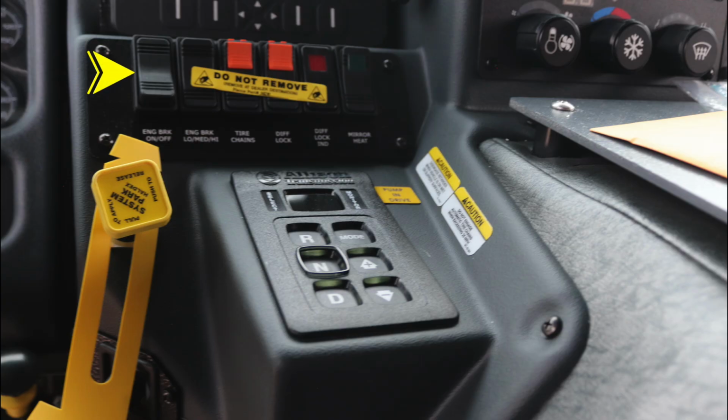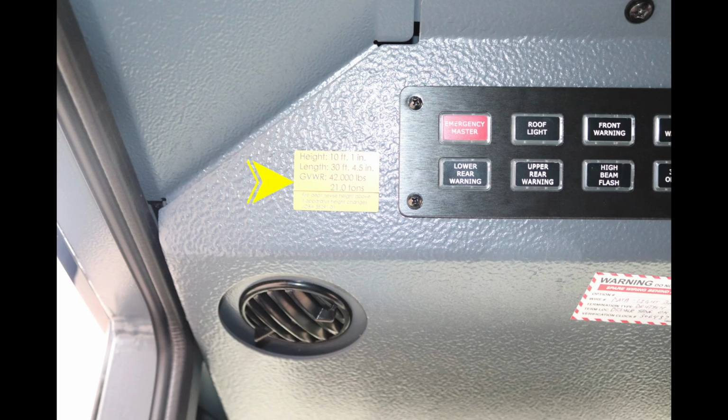Some switches below for engine brake on and off, settings for low, medium, and high, tire chains, diff lock engaged, and also mirror heat. This is your pull to apply your system parking brake and push to release. It is the yellow diamond. To the right, Allison transmission pad, push button, digital readout, informational note to pump and drive with some caution information next to that.